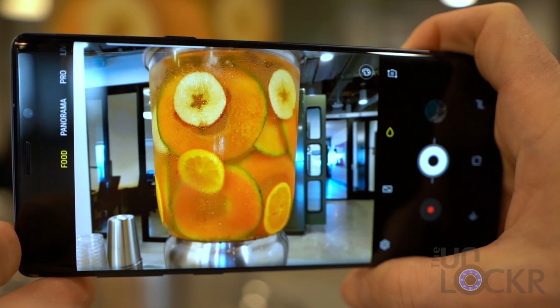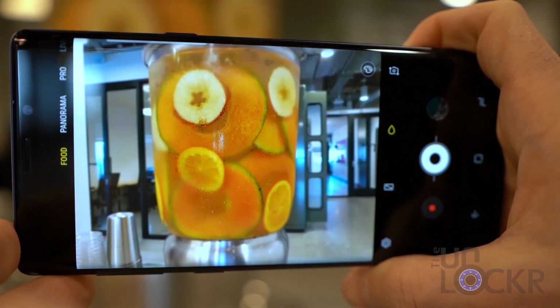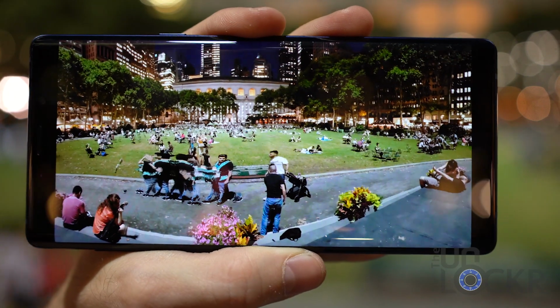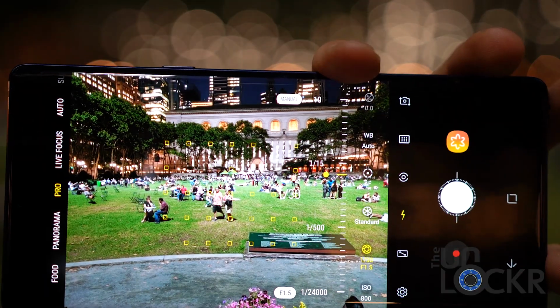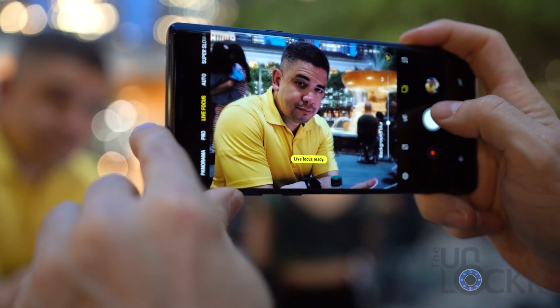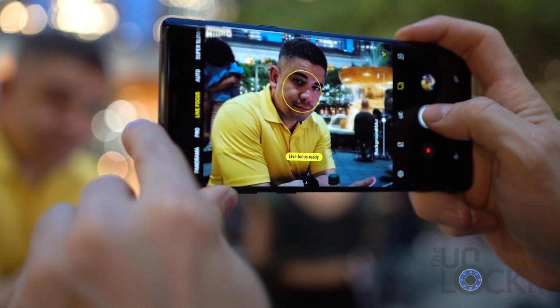And for the rear camera, we have Food, which just ups the saturation as far as I can tell. Panorama, which lets you take multiple photos and it stitches them automatically together for a panoramic shot. Pro, which lets you manually control things like exposure, shutter speed, etc. Live Focus, which is Samsung's version of portrait mode basically. It'll separate the foreground and background and blur the background to mimic the shallow depth of field look.